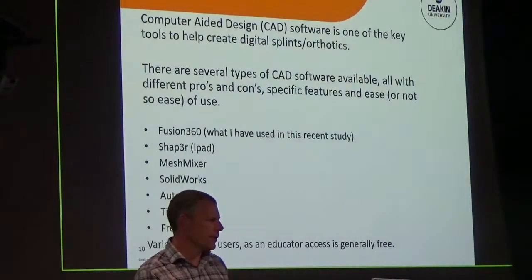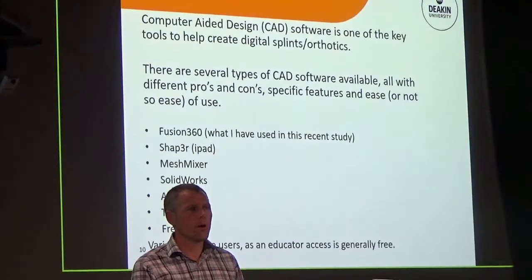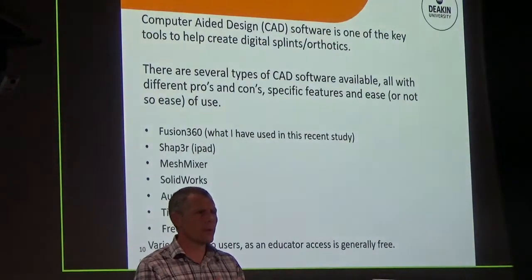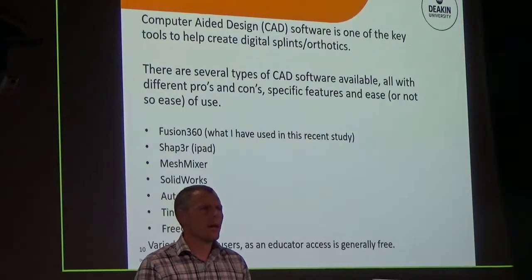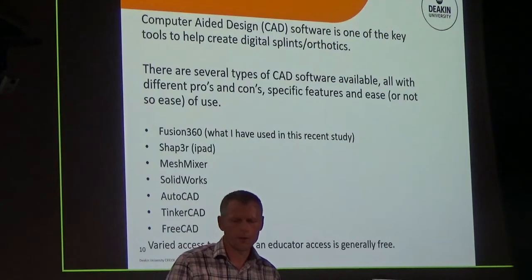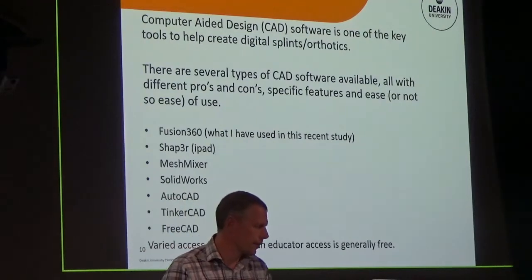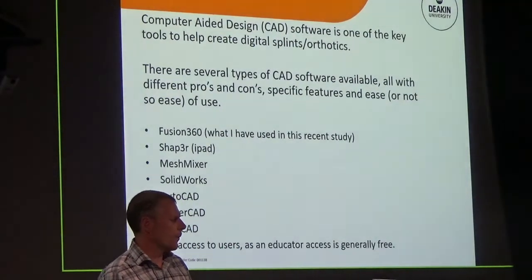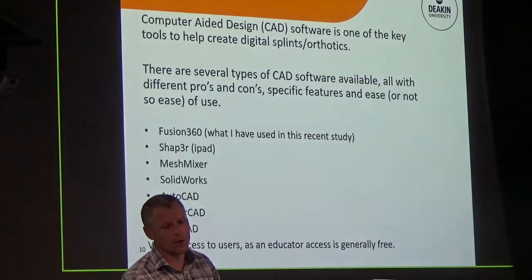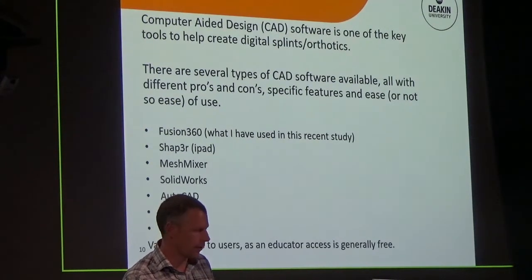And part of the process of it is the use of computer-aided design software. And this is a key component to creating a digital file or an image of a part of the body, and then going with it. So today I'm going to show you the use of that through some videos, and then talk it through as well. So there's lots and lots, if you want to have a bit of a look into these, lots of different types. There's pros and cons, and the ease of use of some really tricky things versus some not so tricky. The really good part about it is that you can actually look at the designs and test them out. And when I say test them, you can actually put force through them on the computer screen to see that they're strong enough to do what they need to do beyond just having a guess.